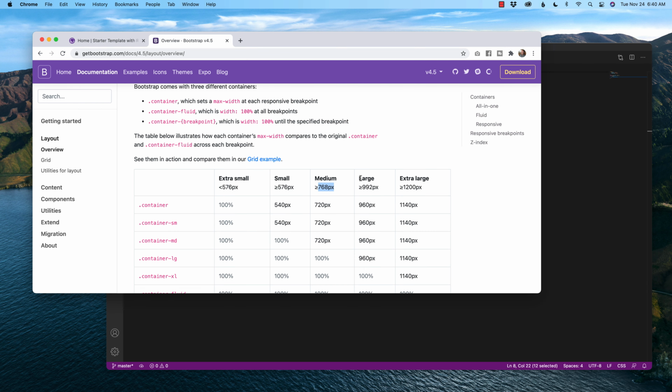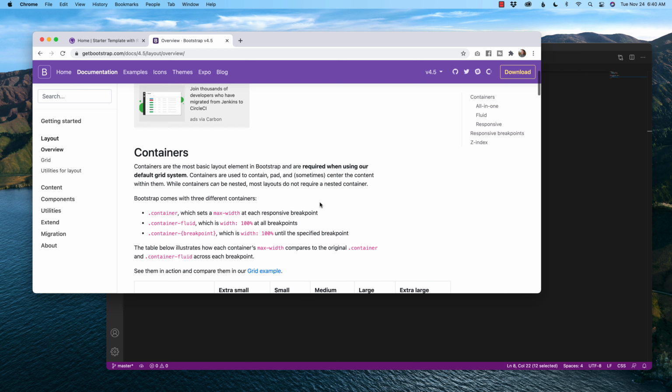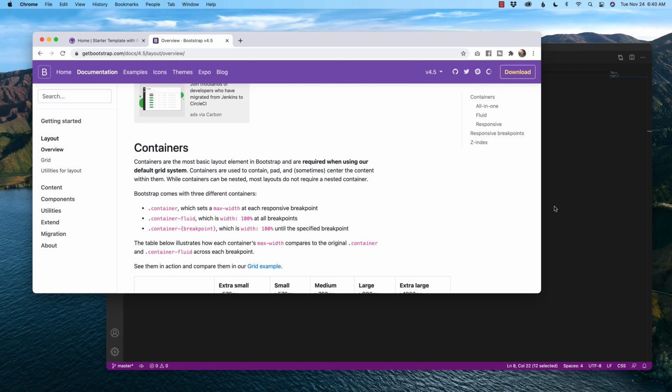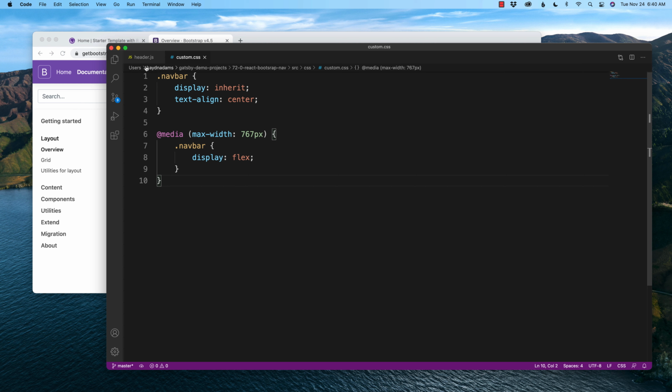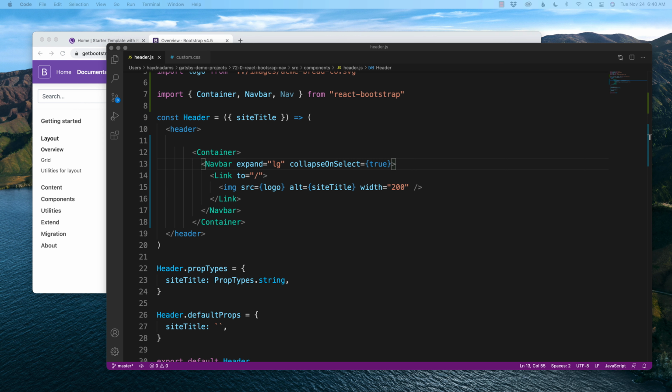Keep in mind that you might be leveraging the large, and so you have to say 991 or in theory 992. It doesn't matter quite much in that case. But I drop it below by 1 pixel because the breakpoint is at 768. Then it hits 100%. And we're all back to the races. So just so you know, where I got that from was the numerical value on Get Bootstrap, which controls React Bootstrap as well. Cool. We have our logo. So now let's go back into our header and add the code to make the navigation be in the middle. The navigation is sitting right here, and my logo is sitting right here, looking great.